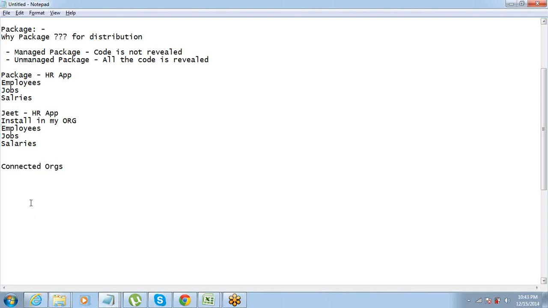Okay, let me give you a hint. I'll just share a concern with you. I have an org and I am doing some customization or development activity here. I am concerned that if something goes wrong, I might lose some important data or some important information.